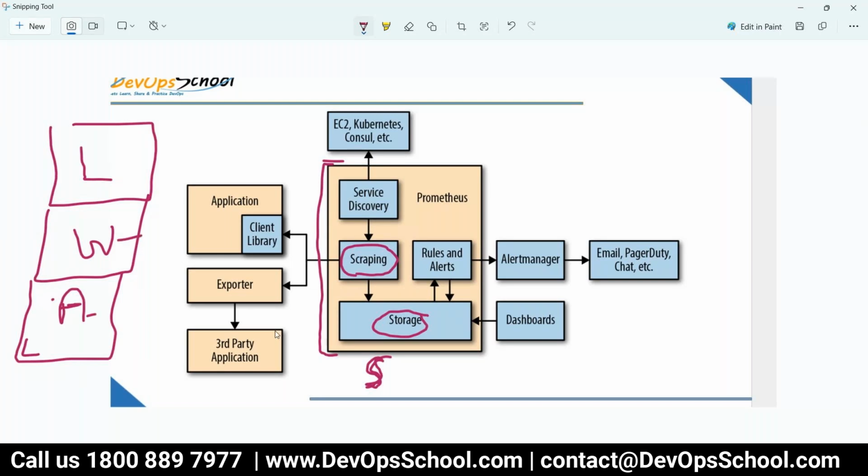There is one concept called exporter. You can say it's like an agent, but we don't call it an agent. This is an exporter. So typically we install an exporter on this machine, and one more exporter on this machine, and one more exporter on this machine. Now let me tell you, this exporter is not the same utility. If you want to gather Linux metrics, there's a different exporter. If you want to gather Windows metrics, there's a different exporter. If you want to gather Apache metrics, there is a different exporter. That means there are hundreds of exporters for the hundreds of endpoints we have. Now you'll say, okay Rajesh, I want to know the list of exporters.